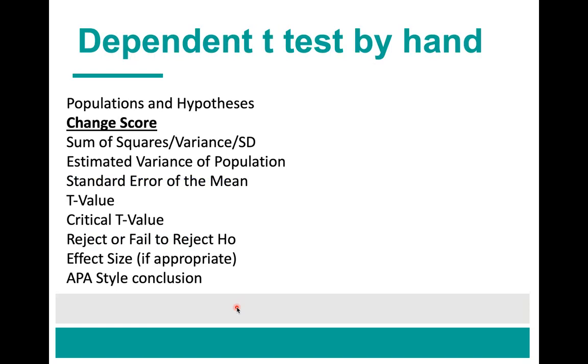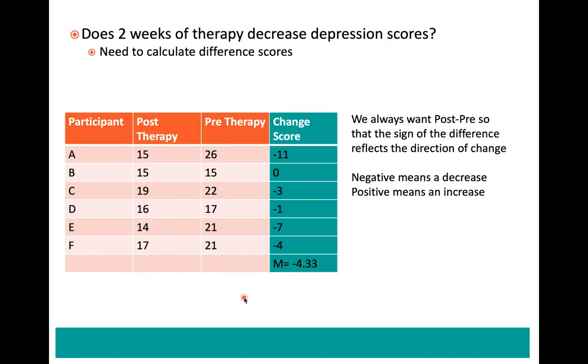So the first thing we're going to do is calculate a change score, because what we're really interested in here is change over time, or a difference score. So you'll probably hear and see me call this either a change score or a difference score. You can see that up here. They're really just interchangeable terms, right? Change score from pre to post, or a difference score between pre and post. Same thing.